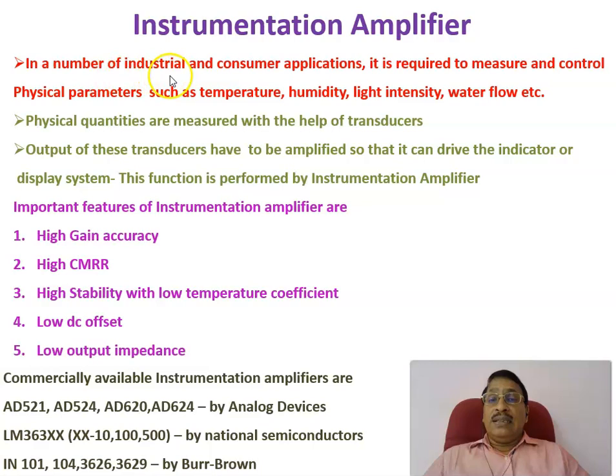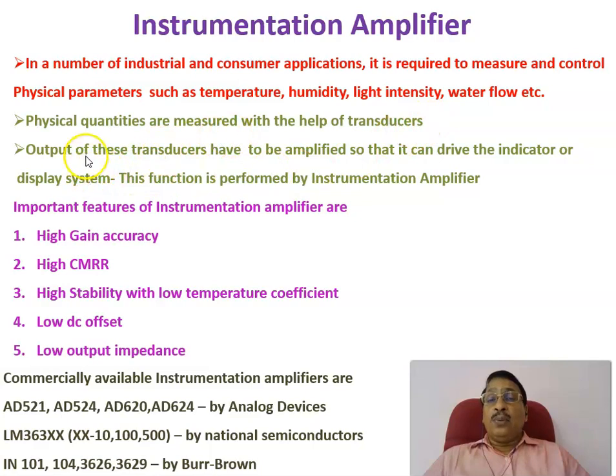In a number of industrial and consumer applications, it is required to measure and control physical parameters such as temperature, humidity, light intensity, water flow, etc. These physical quantities are measured with the help of transducers. We measure quantities like temperature, humidity, light intensity, and water flow using devices called transducers.